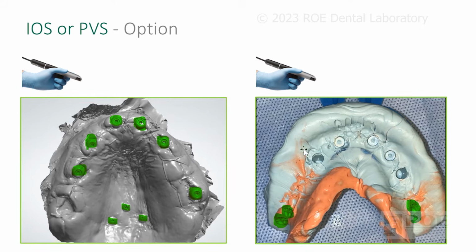You can also take a PVS impression of it, right? So here you see they captured the fiducials back here and then scanned. Okay, so that's an option too. Take it out and scan it. Okay, and we will use these markers to take the post-operative record, and we'll use these just like tripoding and bring it back into the preoperative, which provides us the implant positions under the teeth.